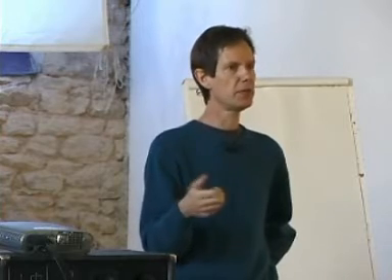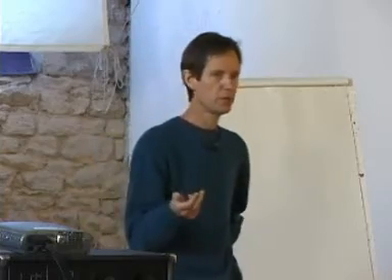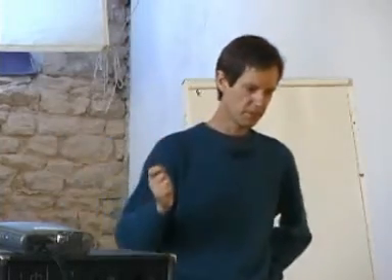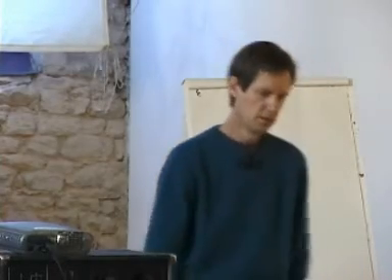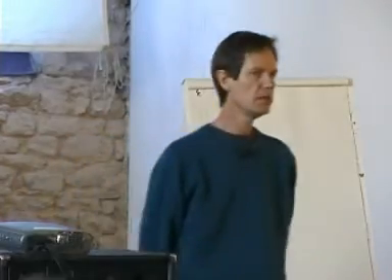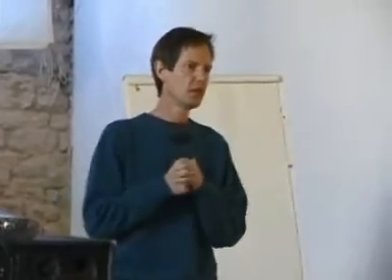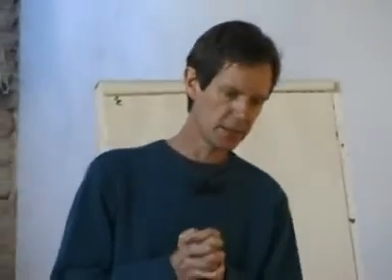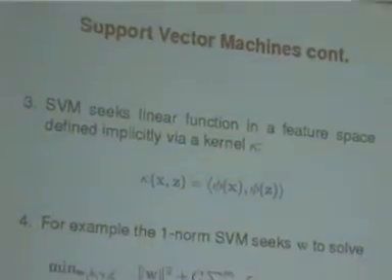And if you were just using PAC theory to guide you in your investigation of learning algorithms, you would throw out SVMs immediately. And yet we all know that they actually have very impressive performance. So how do they work, and what's happening? Learning theory needs to wake up and somehow understand what's going on and try to analyze this. So this was the state of the game, if you like, in about '93-'94, when SVMs had been invented and learning theory was still stuck with PAC and VC dimension.